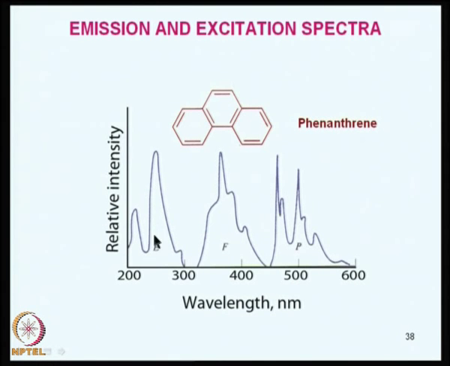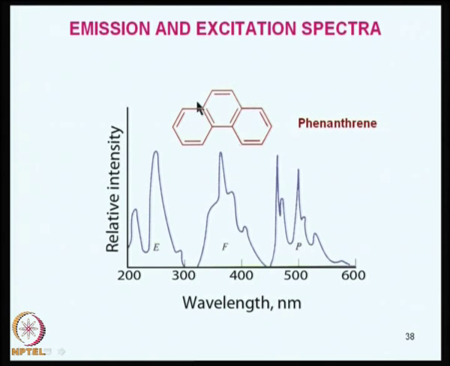So, a substance should have an absorbing structure, and then another spectrum would be the fluorescent spectra, that is excitation, and another could be the emission spectra, that is fluorescence. So, the fluorescent spectrum is obtained by measuring the luminescence intensity at the fixed wavelength where the excitation occurs. Now, you can see here, again I am going back to a figure. One is absorption. Figure E in this is a phenanthrene compound. It has got an absorption spectrum, and then it has got an excitation spectrum, and then it has also got an emission spectrum.